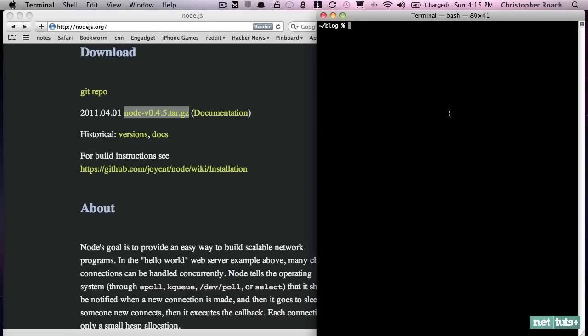So unlike other frameworks, Node is not strictly for web development. In fact, you can think of Node as a framework for server development of any kind. With Node, you can build an IRC server, a chat server, or as we'll see in this set of tutorials, an HTTP server. So since we can't have an introductory tutorial without the obligatory Hello World application, we'll go ahead and begin with that. Let's create a new file called app.js.